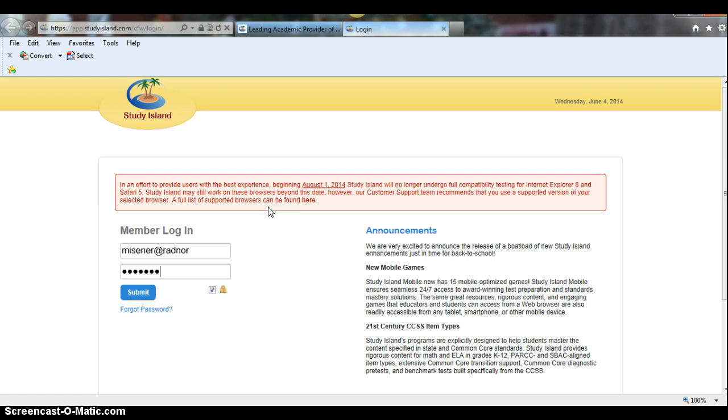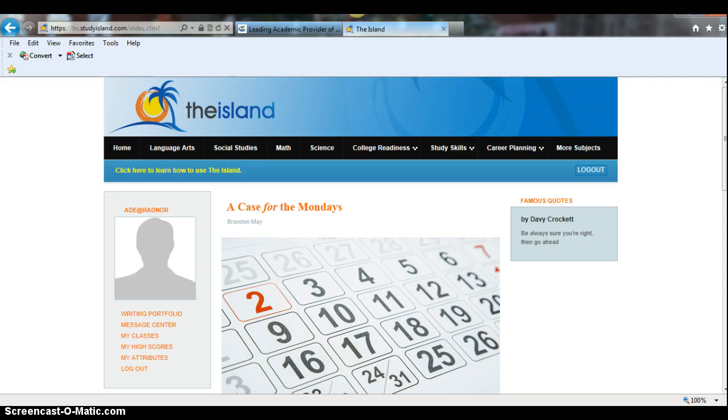Usernames and passwords are not case sensitive, but they do get a little tricky, especially if you have a relative in the district or someone else who shares the same last name as you. You'd want to check with Mrs. Meisner, the reading specialist / literacy coach at the high school, to determine your username and password if you have any questions or concerns. So once you log in, this is your home screen.